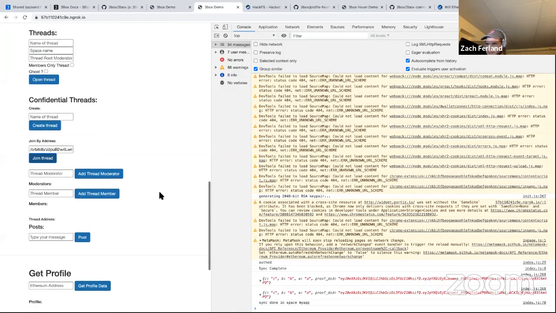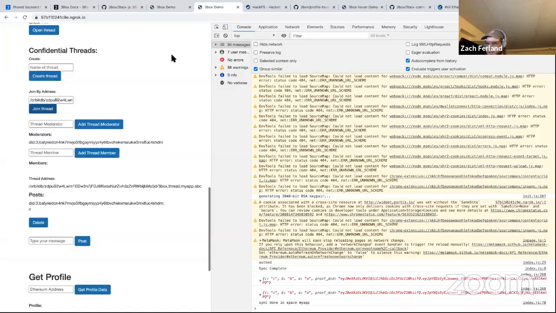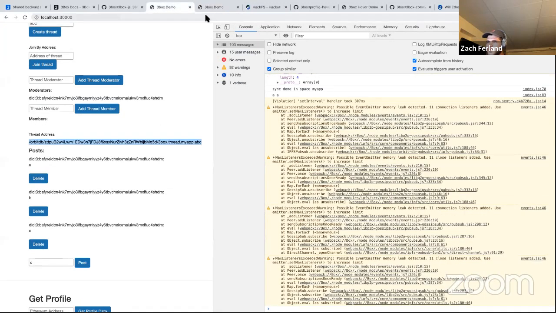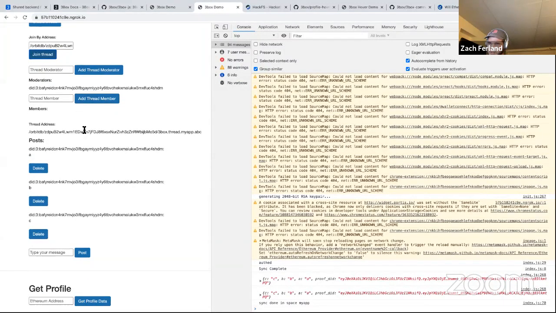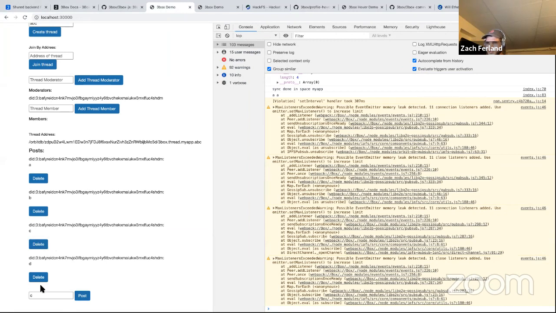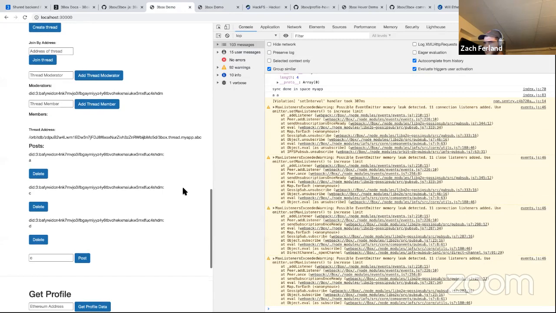I guess I'm not getting this one. Oh, there we go. It's just loading kind of slow. Anyways, finally, it eventually loaded these entries here. So if I type something here, we'll see it. We get it pretty quickly here. Same thing: as a moderator, I can delete posts. Like I said, they do stay in the underlying log, so the underlying data is still there.